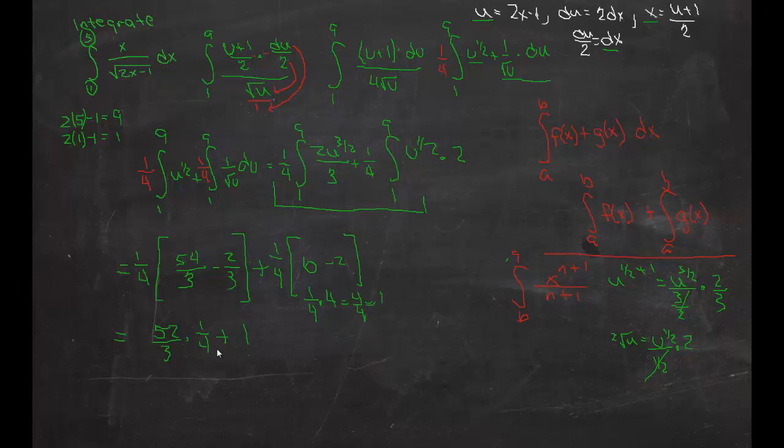All right, so our last step is to basically do the math. And of course, you have 52 plus 12 over 12, because 3 times 4 is 12. So when you do this here, we're going to end up with 16 over 3. All right, so that's basically how we integrate when we're dealing with integrals and you have to use the substitution method.